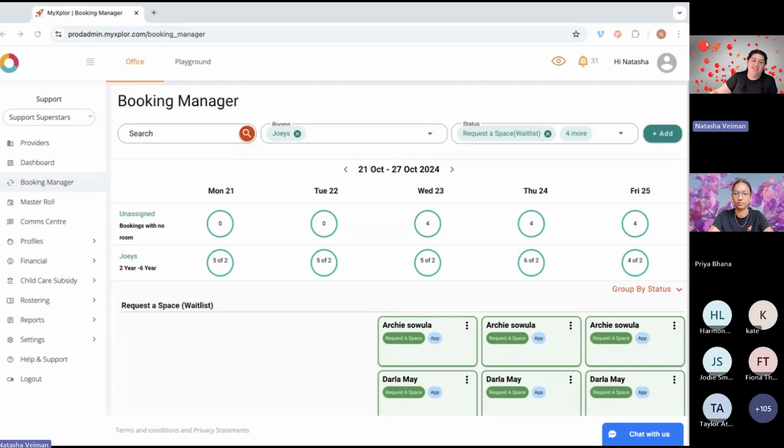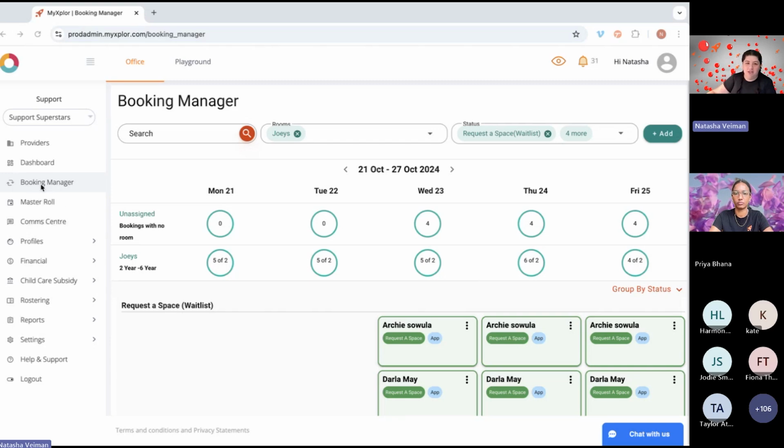So as Priya mentioned, this tool is really a one-stop shop where we want admins to come in and be able to action things on a daily basis. So that would be your booking requests. That's also going to be your absent requests / holiday requests. You're also going to have that holistic view over any given day, what's going to be happening in the booking realm for children. When we're talking about Booking Manager, it is this new tab here.